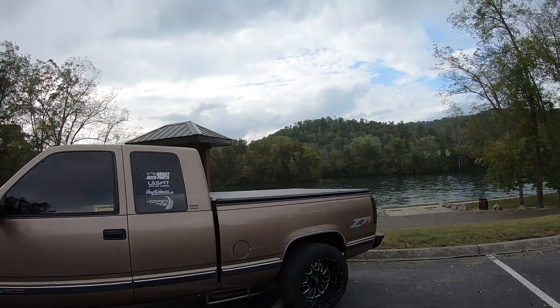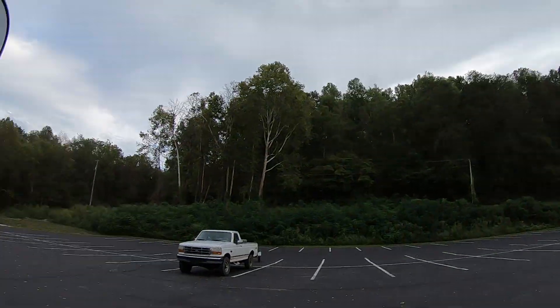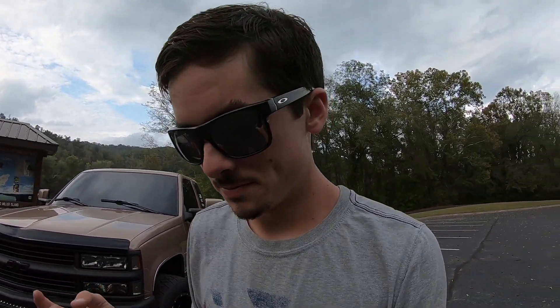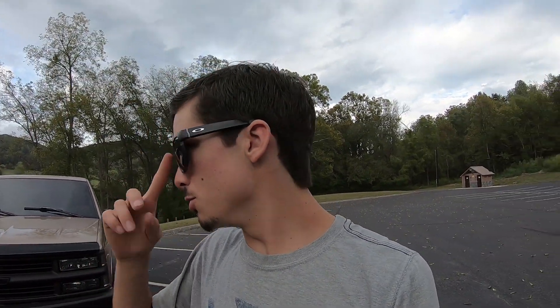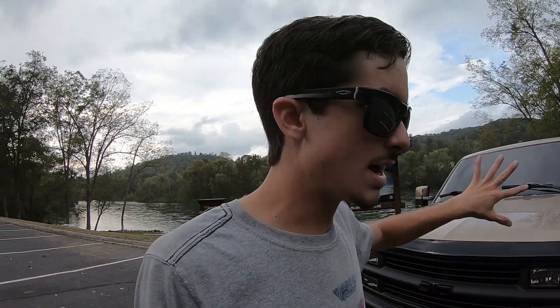So that is Ashley 2.0. What I mean by Ashley 2.0 is there's going to be a 3.0 and a 4.0. 2.0 is everything I wanted to do to the truck while I daily drive it. There will be an Ashley 2.5, which will be some interior stuff — a sub in the truck with a new radio, door speakers, back side speakers, stuff like that.